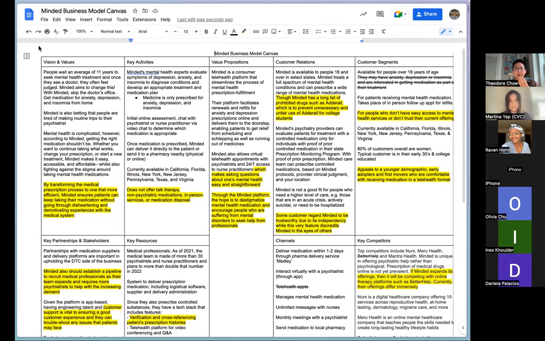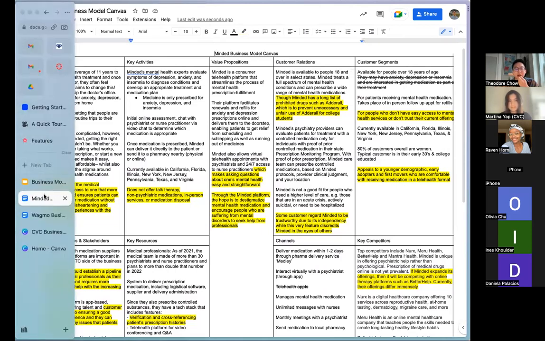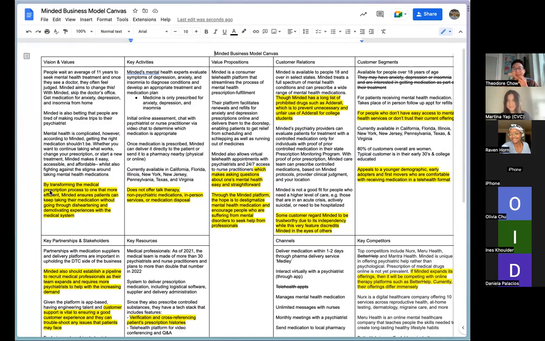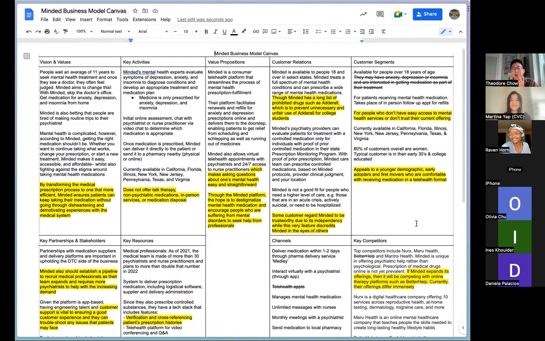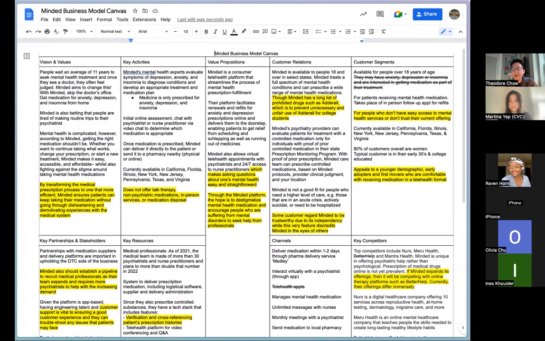Okay, that is actually all that I had for today, unless you guys want to go through another business model canvas, which we could, but I feel like it might get a little repetitive. But yeah, thank you guys so much for coming. Please stay behind if you have any questions. Happy to answer anything about your business model canvas that you're currently thinking about, or specific questions about your startup that you might want to ask us.